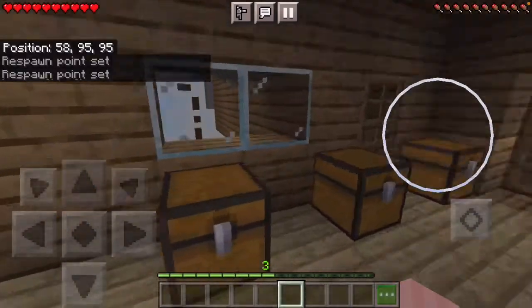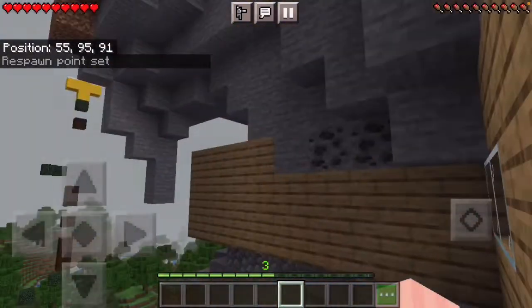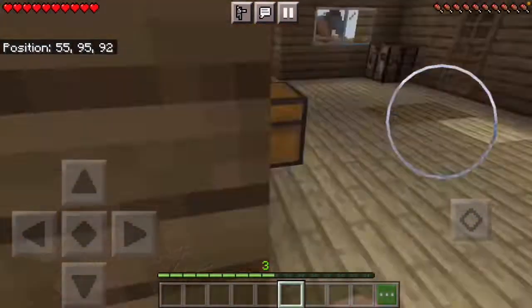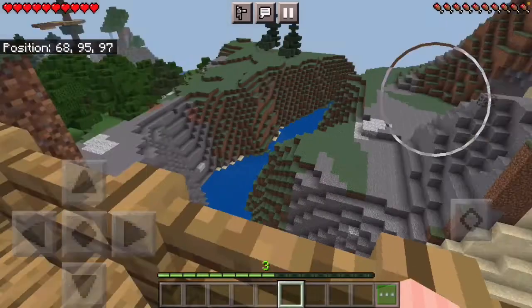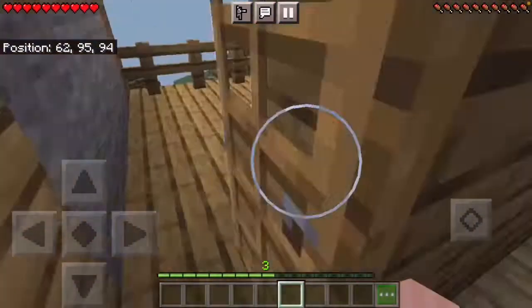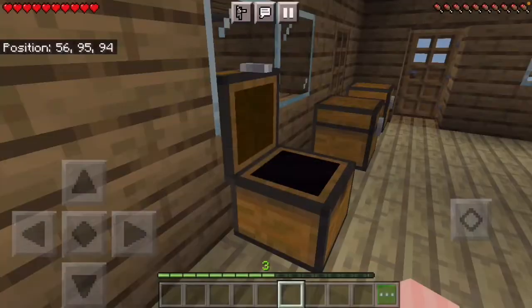Good morning! So, today is the day where we begin building the next section of my house, and I have no idea where I'm going to do that. I do want to build all around this mountain, and hopefully my house touches the ground. So, let's go and figure out exactly how I can do this.